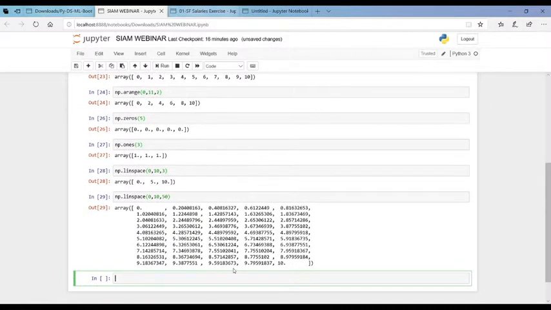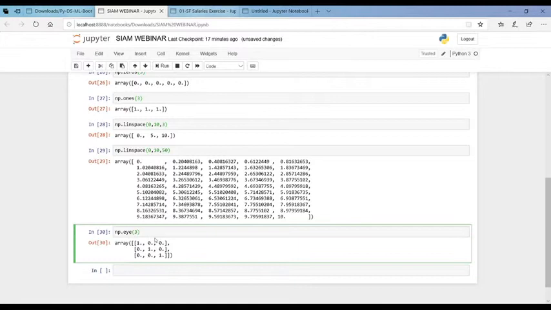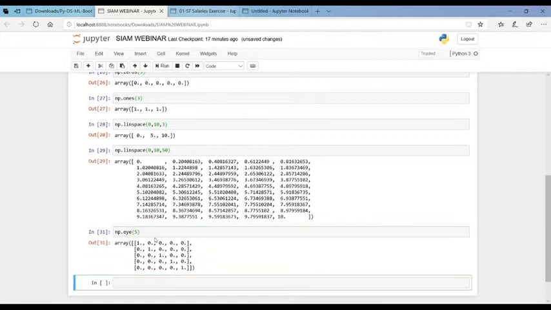Now if we had to create an identity matrix, NumPy already has a built-in function called eye. So if I create np.eye, for an identity matrix, it will always have the same number of rows and columns. So you don't have to insert a tuple with two different values for rows and columns. You could just put in one value. Let's say I want a 3 by 3 identity matrix, and this will give me a 3 by 3 identity matrix. I want a 5 by 5 identity matrix, I'll get a 5 by 5 identity matrix.